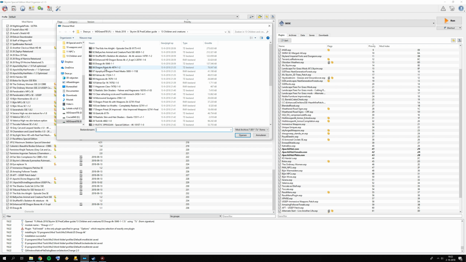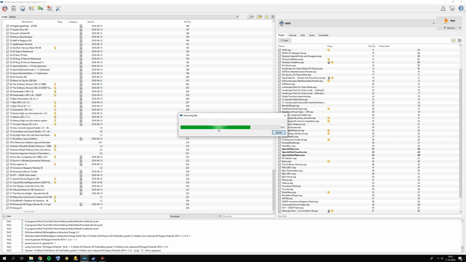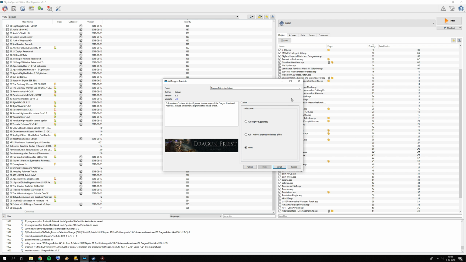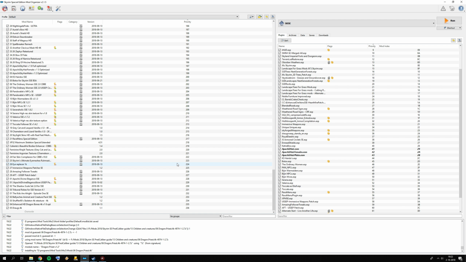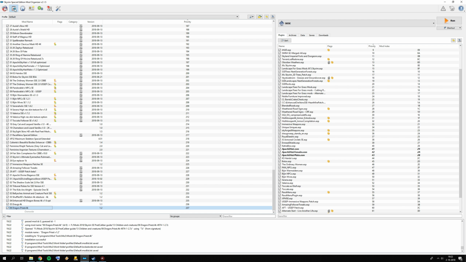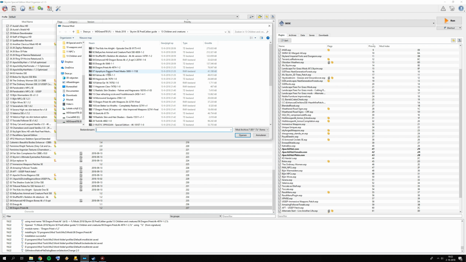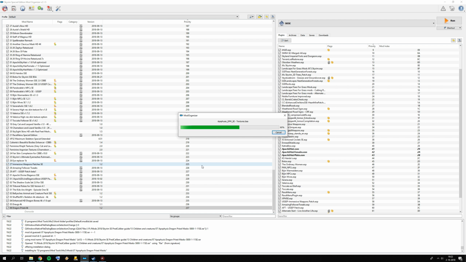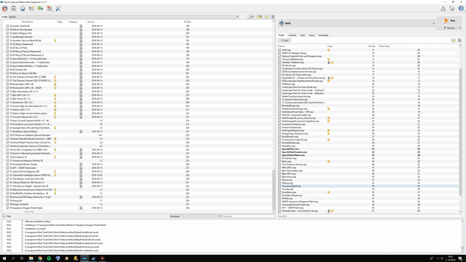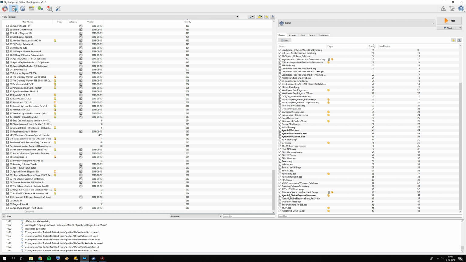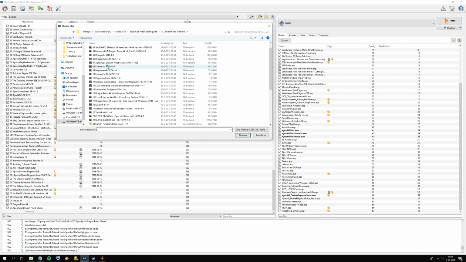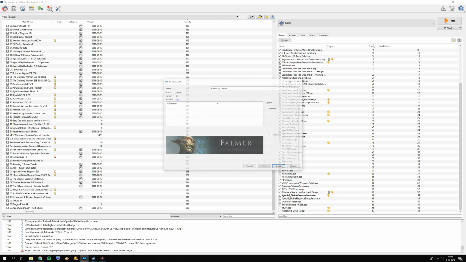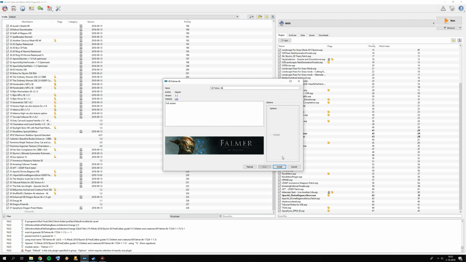Alright. Then 06, the Dragon Priest. It also comes with one. I think these are all from the same author, which is nice. Full, highly suggested. Yeah, okay, sure. I have faith in the author of these creature overhauls. Then the Apocrypha Dragon Priest Mask. Hope I pronounced that right. Okay, it comes with a lot of plugins and all that stuff. And then number 8 is the Falmer. That's what we did as the last creature. Falmer, alright.